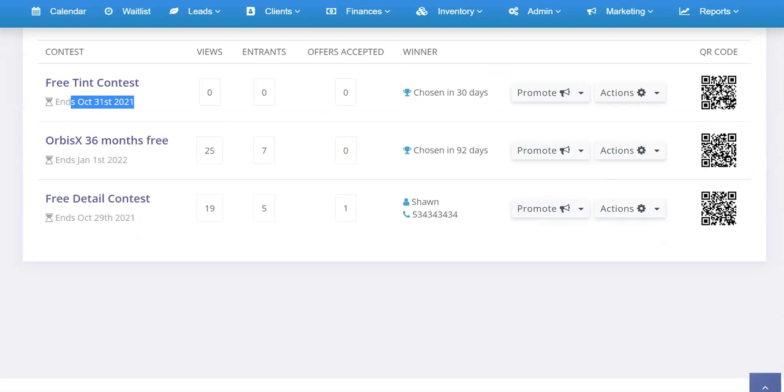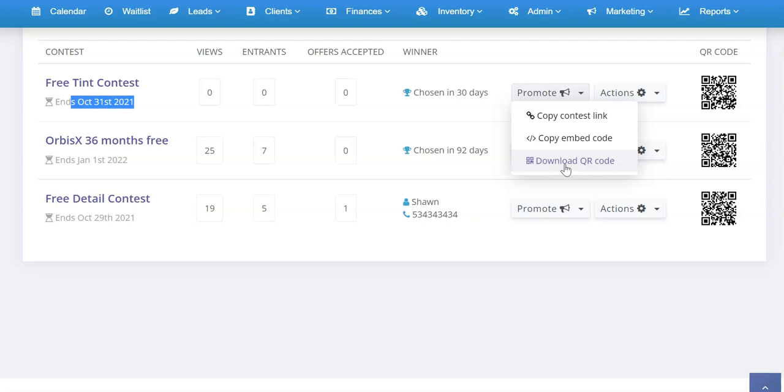So it does generate a QR code for every contest, so you can use that in your print media, and you don't have to worry about this tiny little image here, because you can go under Promote and click Download QR Code, and that's going to download it in a resolution for printing. You can get that to your printer, and you can put that on your postcards, your business cards, or whatever. You can make little cards for a contest specifically, so people can scan to enter to win, right? You can print stickers and put it on your shop door. You could even put this on your daily driver.